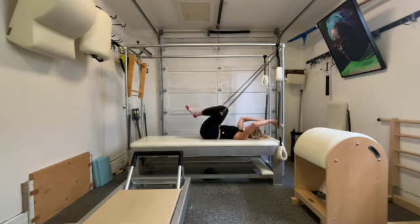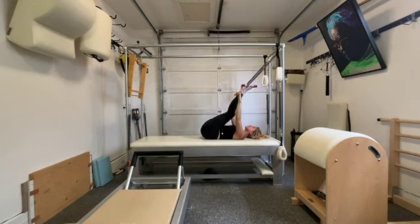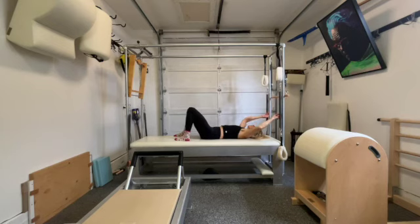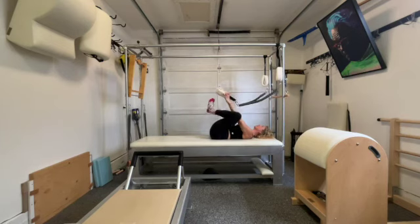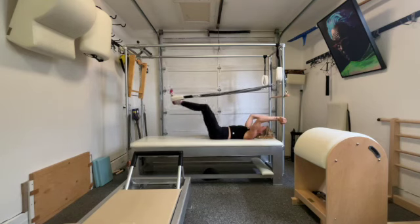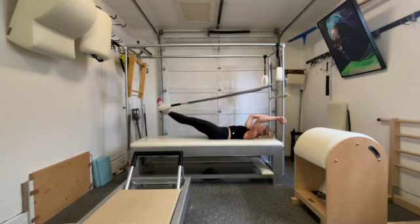Feels really nice, that one. Stretch my legs up. Excellent. I'm going to continue with some simple leg circles. Frogging out, frogging in, just four more.